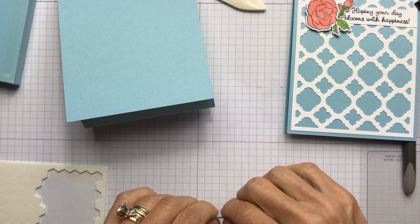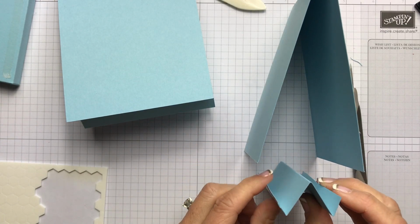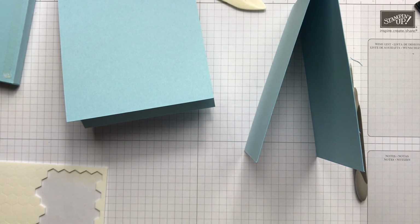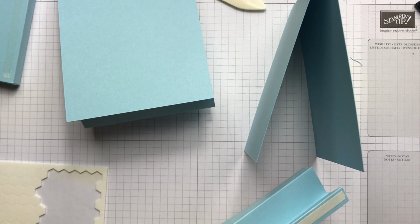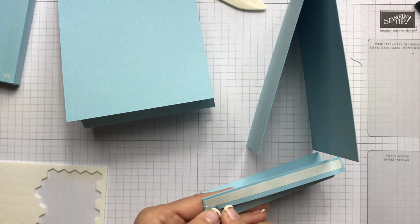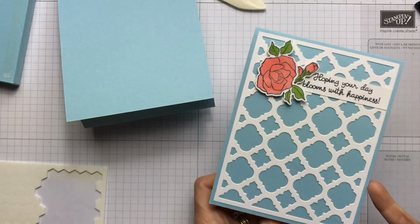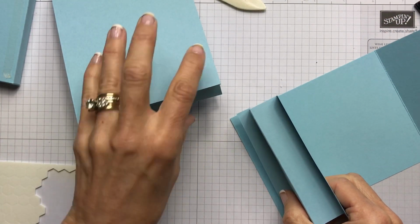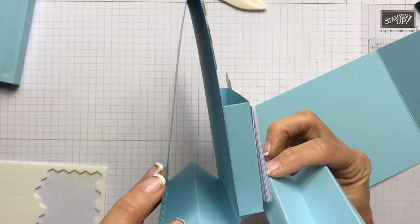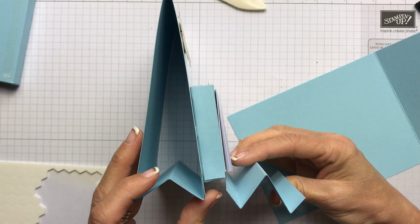Whoop, sticky. Okay, so now when you go to put your easel together, it's going to go like this. So think of it, it has to look like a W to you, okay? And again, there we go. And get the other one off. Come on there, alrighty. Okay, so when we go to put this together, this is our front. So we're going to put the back on first, and I'm still nervous with myself. Make sure it's going the right way. No, it has to be a W. Remember, that way, a W.